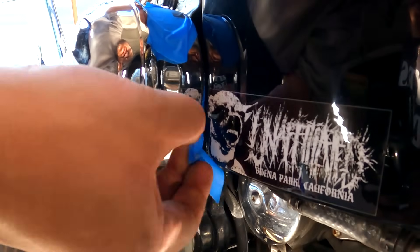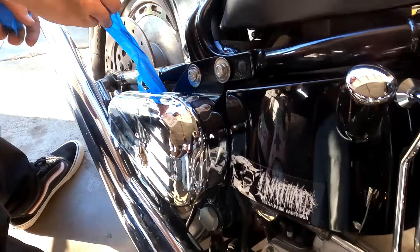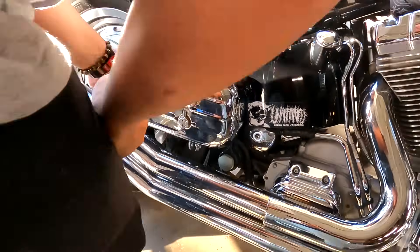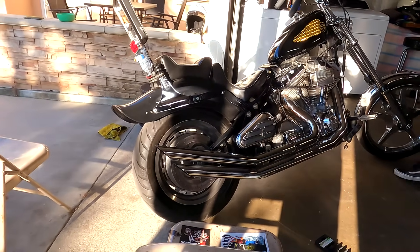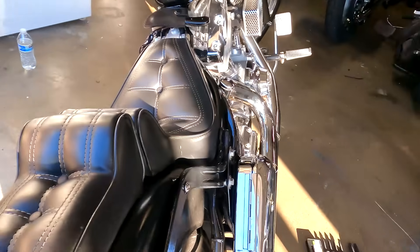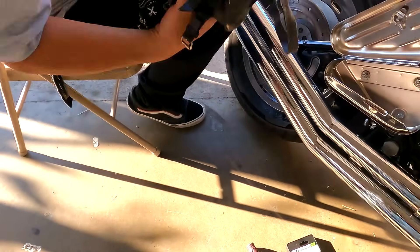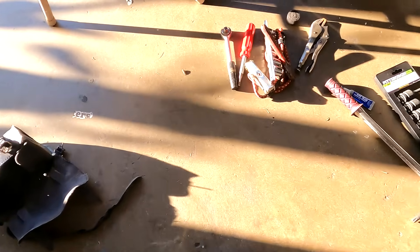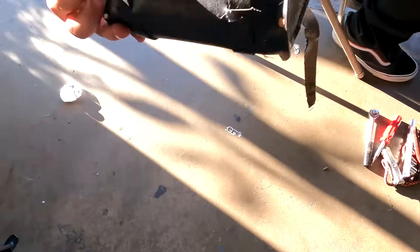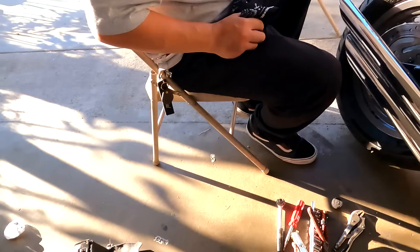I swear this is not a shameless plug — buy a sticker y'all. Oh this sticker — yeah, not a shameless plug. There's some blue back there but hey, that's character. Okay let's stand back and take a look at it. I know you gotta still give it a wipe down. Oh yeah yeah — it doesn't make it that much wider either. Oh no you're good — it's not any wider than your foot peg. That's a bug that was in your tool bag. It's like a larva or something — something grew in there. Yeah, leaving this thing outside, stuff happens y'all. That's a good tool bag though.